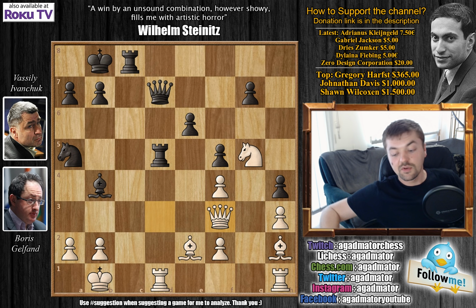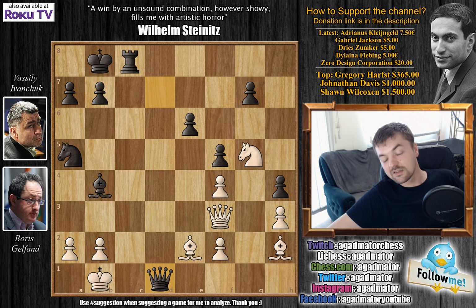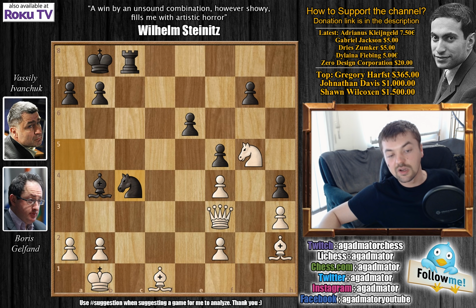After queen to f3, black plays rook captures on d1, rook captures, and now comes the shocker. Queen captures on d1. This comes with check. Bishop captures on d1, and now knight to c4. The threat is, of course, knight to d2, checking the king. This will also fork the queen. And probably Gelfand saw the position until here, and he didn't like it. But it would truly take a Tigran Petrosian to play this position.